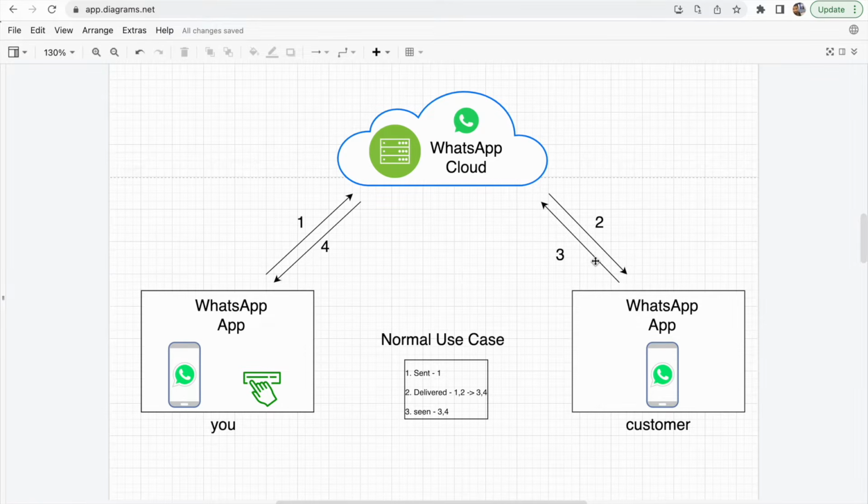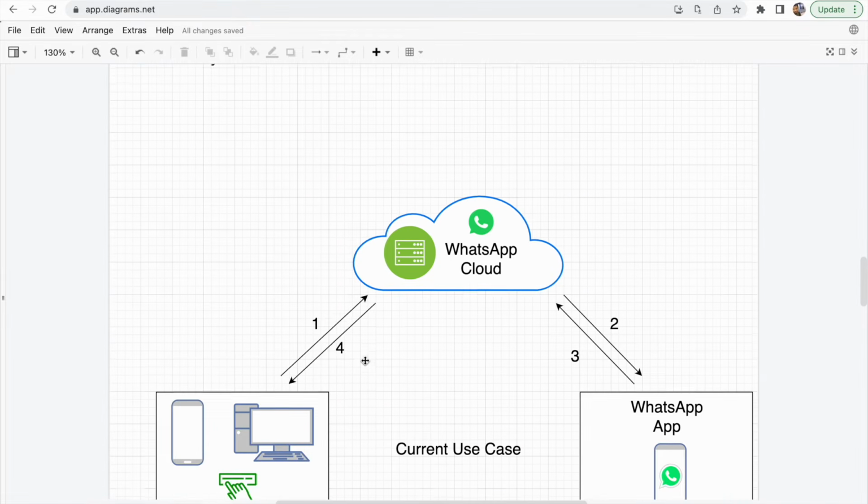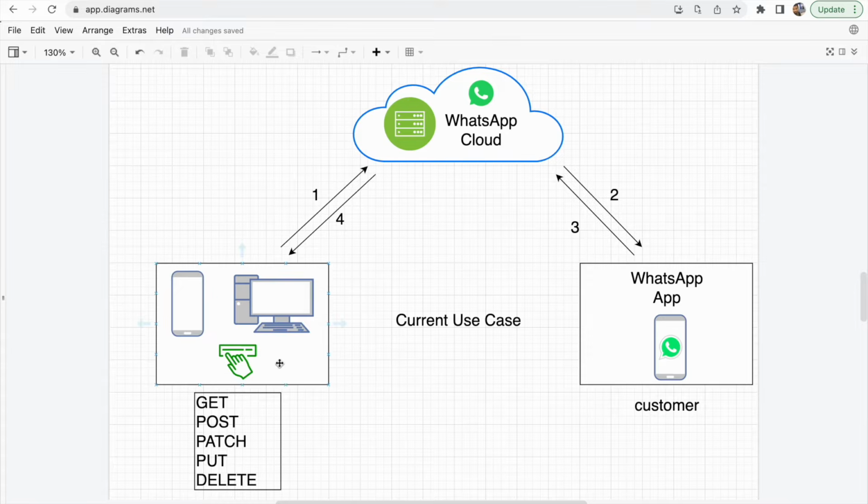What is happening in the WhatsApp Cloud API is, to send messages to the WhatsApp app, we are using the WhatsApp Cloud API instead of the WhatsApp app. See the below diagram. Here I changed the WhatsApp app into our custom application. It can be a mobile application, web application, desktop application, anything. If we integrate the WhatsApp Cloud API into any front end application and send any messages, that will follow the same path. Number 1 and 2, whether success or failure, will come back as a response in 3 and 4.